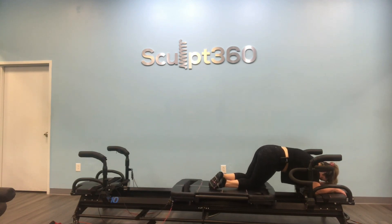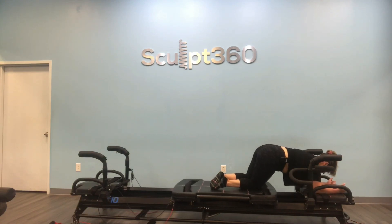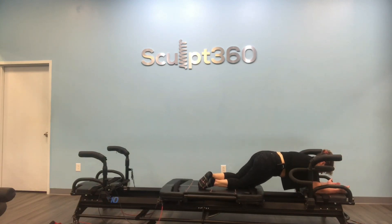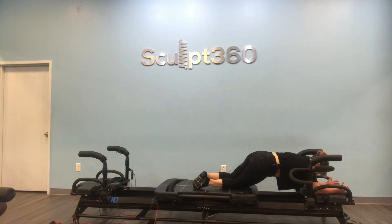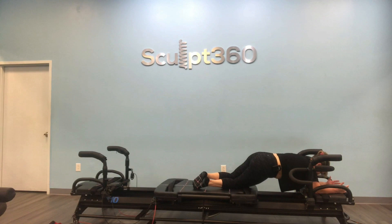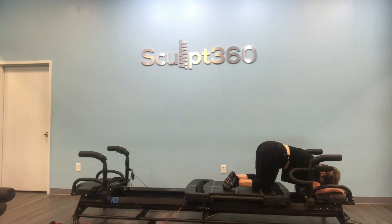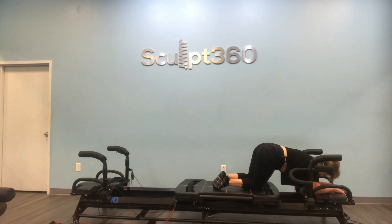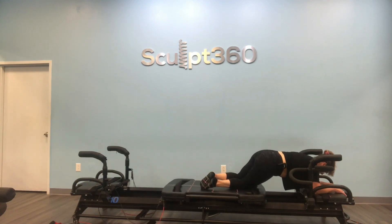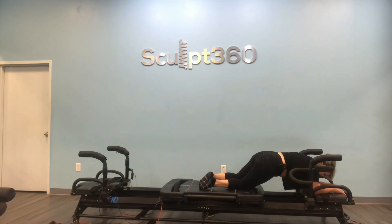I'll count us into that saw. Press out and hold, hinge from the shoulders, pull in, crunch up — knees stop underneath the hips, press it out, hinge out. Lifting up — short little arm series. We've got three yellow springs, you're going to grab those black cables for some bicep curls.